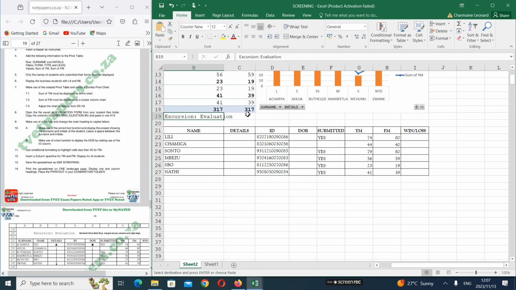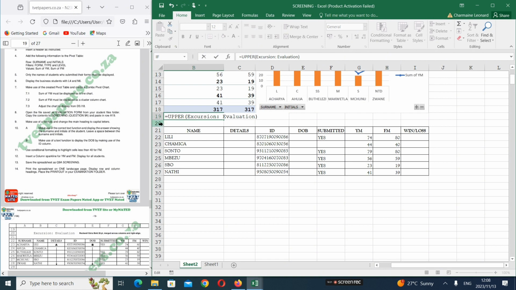Uppercase. Okay, I think there's a formula for that. If it's not given. Usually when you're doing your Word, you'll have that uppercase thing here, but in this case we don't have that. So I think we need to use a formula. Let me just try to use a formula and see what will happen. We need to make it uppercase, so let's say it's equal to upper, and then close bracket.